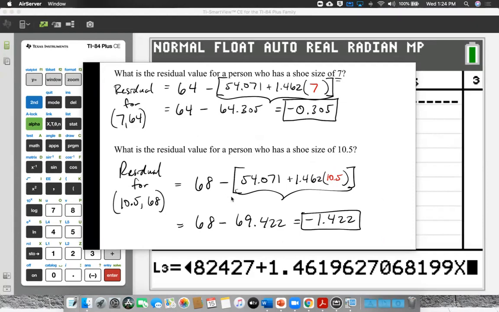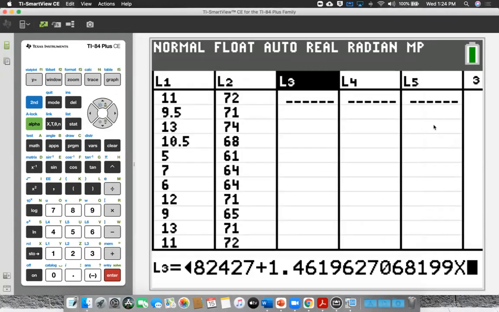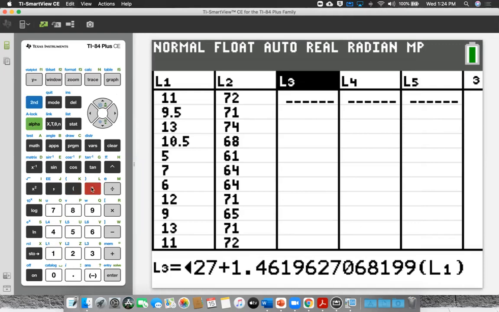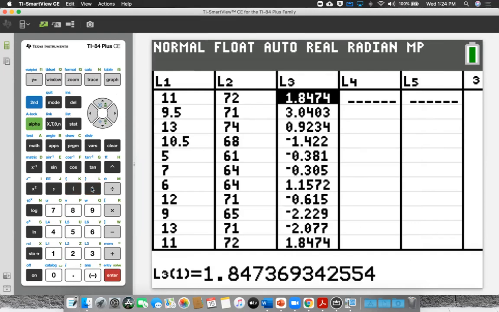All right. So what I'm going to do here is backspace, so I'm right on top of X parentheses. I'm going to put parentheses around it and say, hey, I want you to plug in L1 numbers in there. Close parentheses, and double close parentheses since I had an open parenthesis over there. Hit enter. Just like that, we have all of our residuals for every single dot.